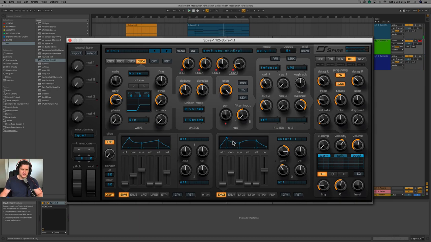Generally, the faster the track, if you're getting up in the 140s, you want to have something that is parabolic. On the amp envelope, we can have more linear there if we want to, but it depends on how tight, once again, you want the sound to be. I personally feel that for this lead, with this amount of transients on the amp envelope, that kind of slope works well, and on the filter envelope, having it as steep as possible in Spire works really well.